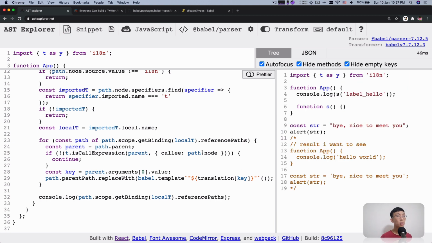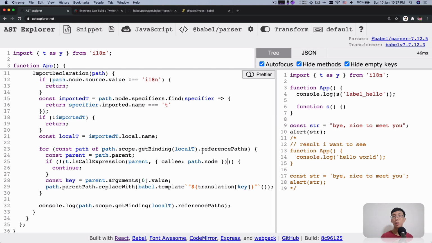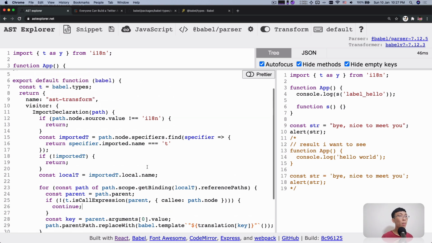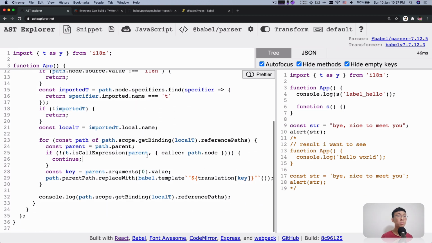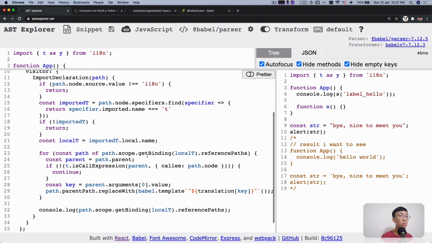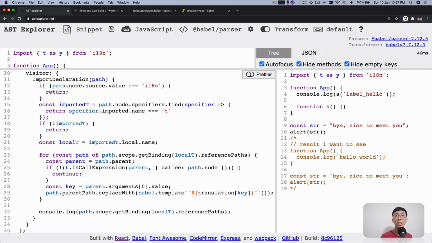Right, so this will probably improve the readability of your code, right? Whether this parent is a call expression, whether callee is a node, right? I think it's much easier to read and write than parent.type equals CallExpression, and then parent.callee equals path.node, right? So yeah, Babel types would be very helpful for you to do assertions, checks and validations on the Babel AST node. So that's all I have.